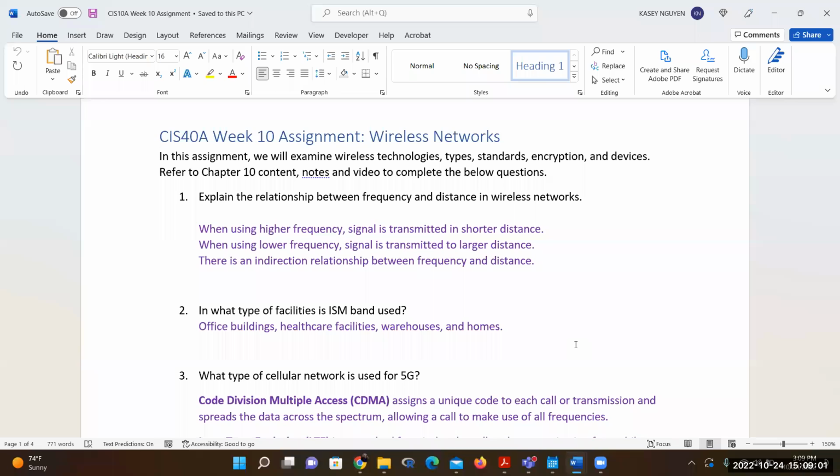So when you're using 5 gigs, that means 5 gigs is not going to be able to send signal as far compared to 2.4 gigs, right? With the shorter distance, we can send a stronger signal with the higher band. When you're using a lower frequency, like 2.4 gigahertz, your signal can be transmitted over a longer distance.